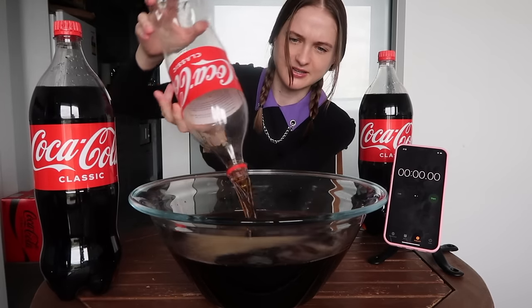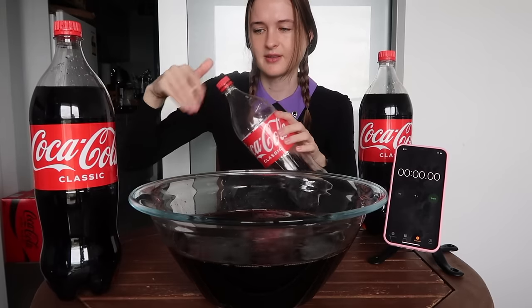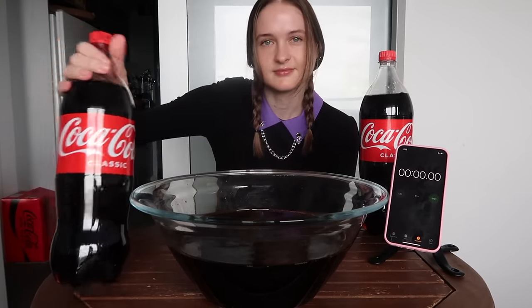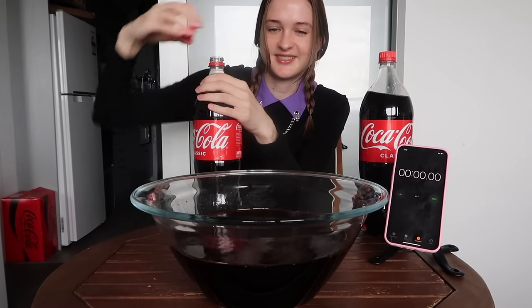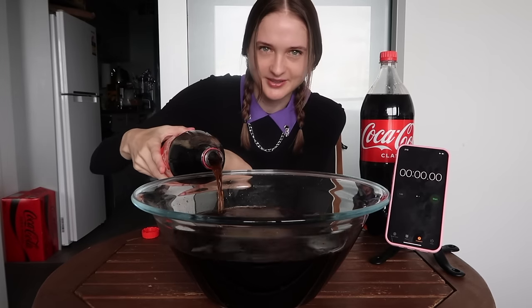I don't know how I'm gonna fit 3 in here. I swear last time I fit 3 of the Fantas in here. Okay. First bottle, down. Second bottle. Ooh. Okay, I don't know how it's gonna fit. I guess the top of the bowl's bigger.